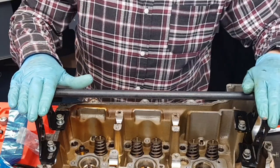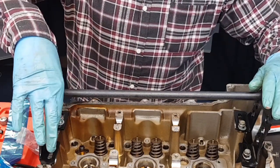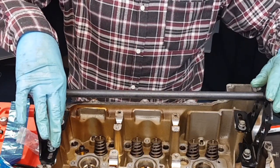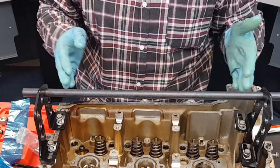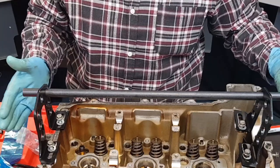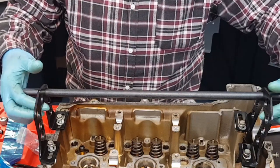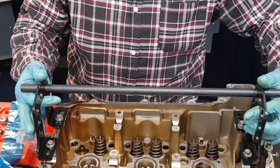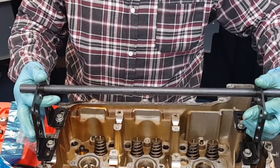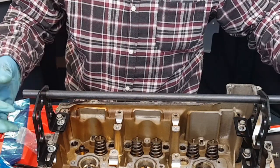Now I've got these two supports bolted on opposite ends of the cylinder head. I've mounted them on the inner bolt holes at each end, done as far away as possible so that I can access all of them at the same time and do all of the valves in one go. There's no need to bolt these down really tightly because all of the force is going to be pulling up against the bolts, so it's just a question of bolting them down so that they won't move.